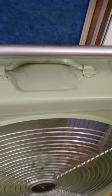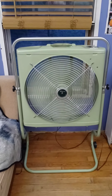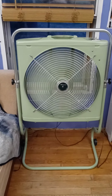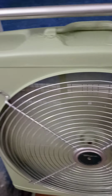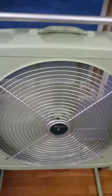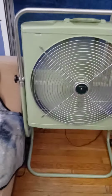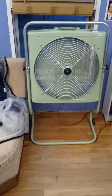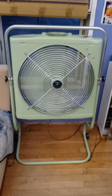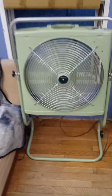Okay, let's drop it down to low. Technically, this is the medium speed. It sort of runs at a slower pace than even on low. I mean, the motor doesn't get excessively hot right away. I mean, it warms up, but not to the point where it really gets that serious. It doesn't put out a burning smell or anything like that. There's nothing wrong with the motor. I mean, the motor is perfectly healthy. We're just going to give the fan a good oil and cleaning, and I'm going to show you the oil that I got tonight.